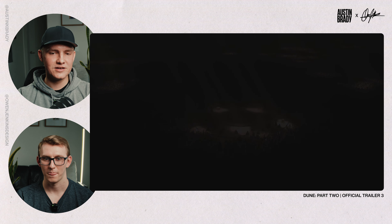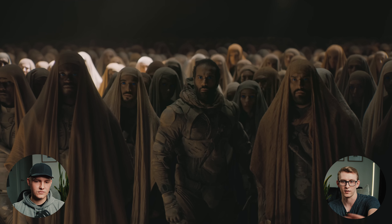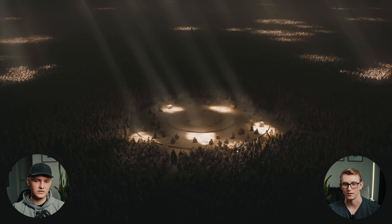The lighting in this is incredible. In situations like this with the siege, it's still obviously not achievable with any amount of actors unless you had hundreds of thousands. I am curious — it does look like the majority of these people are all real, which is awesome. Everything that Denis does is usually based in practical effects. That's why a lot of his work feels so grounded — because it starts practically, and then the VFX is added onto that.